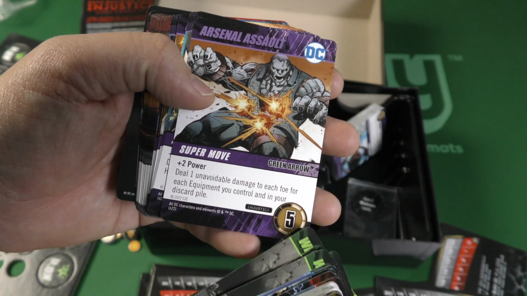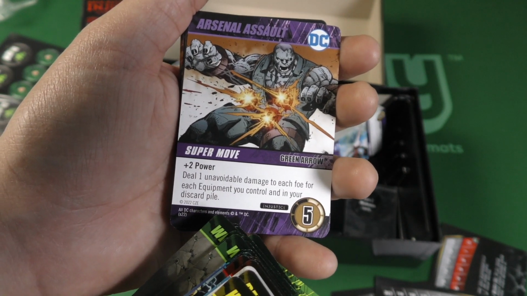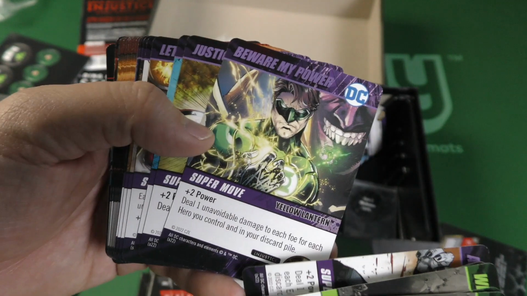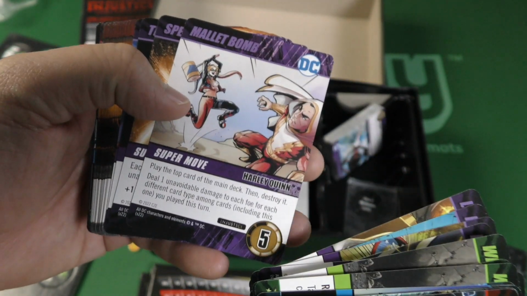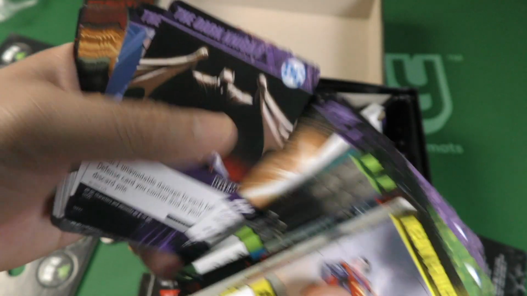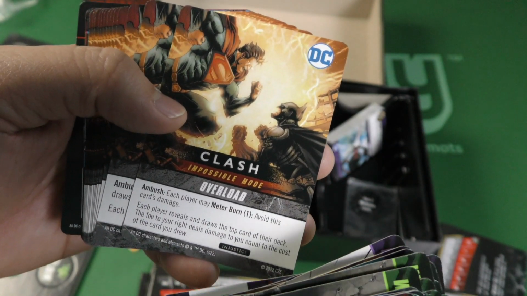Okay, and then you have different types of cards. This is a new type of move I haven't seen before. Super moves. 2 power, deal 1 unavoidable damage to each foe for each equipment you control in your discard pile. So these are super moves. Interesting. Oh, and this is the charge amount. There you go. That's the charges that you have to spend to pull off your super moves.